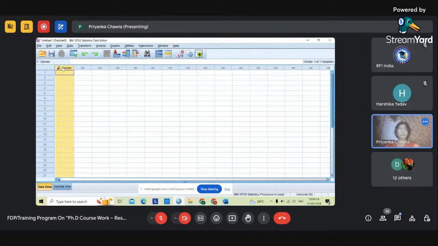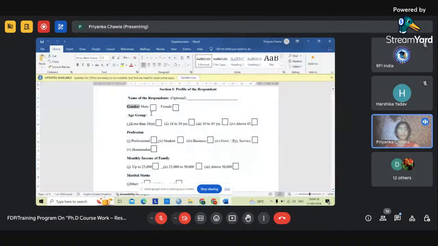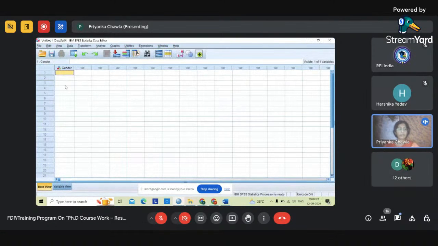See gender. If respondent 1 is male, 1 is for male, so you write 1. If respondent 2 is female, you write 2. Again female. The third respondent is also female. The fourth respondent is also female. The fifth respondent is male. Accordingly, you have to enter the data. Now you can see some decimal points.